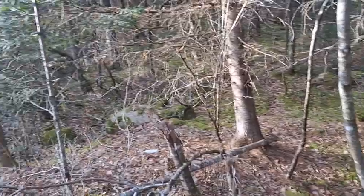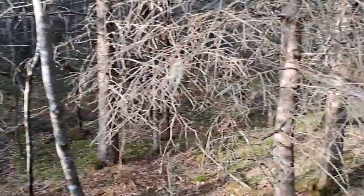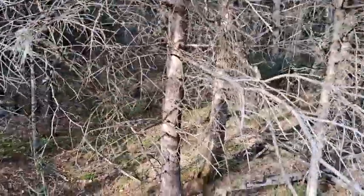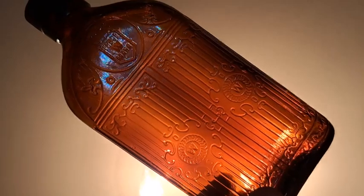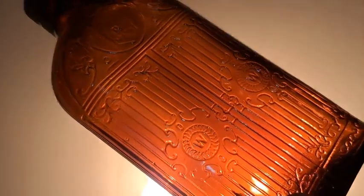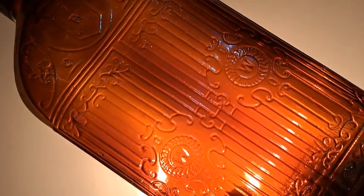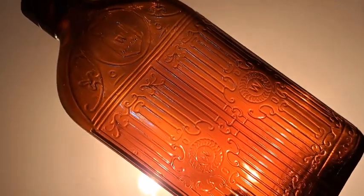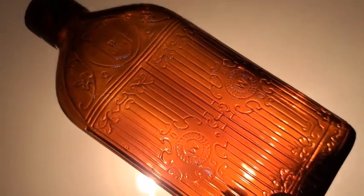So I might be in the right location for finding some stuff. I'll go up in here and check it out — if I find anything I'll get you back. I just want to show you this bottle, folks. It is referred to as the Hiram Walker whiskey gates bottle, appropriately named because it is designed after the gates at the Hiram Walker headquarters. This is a pint size one, dates 1940 to 1950, and there is a quart size one as well.